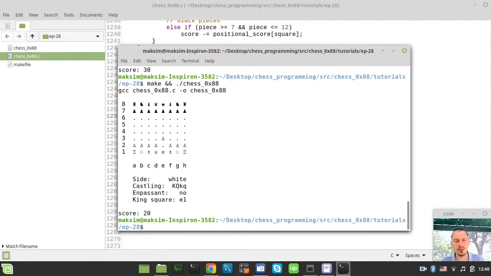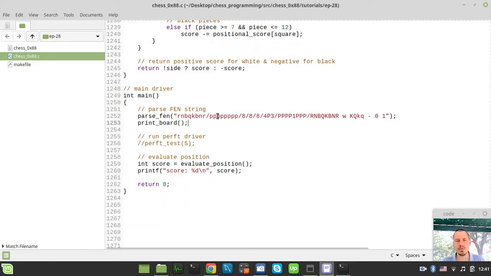Okay, so if we now move say E7 to E5, it would add 30 to black, or rather subtract 30 from the overall score, and eventually the score after E7 to E5 should be equal to 10 actually. So let's try this. So A, B, C, D, E pawn, just like this, and here 4 empty squares, then the black pawn and 3 empty squares.